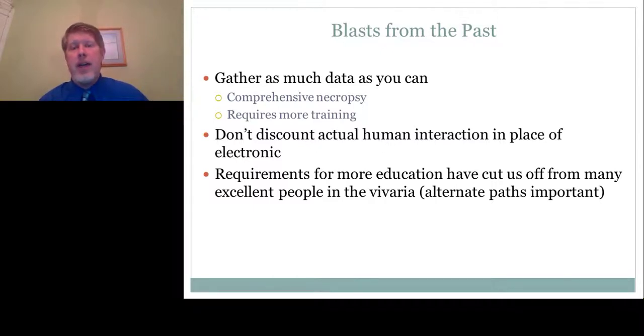Don't discount human interaction. The internet is wonderful. Again, I remember when I got on the internet at work for the very first time, and trust me, there was far less on it back then, but don't focus on looking at things electronically. Talk to people. The wonderful thing about technology now is we can use that technology to then reach out to the people who generated it. You can email the authors of papers. You can call them. Many of them will talk to you. Who doesn't like talking about their work and what they do?